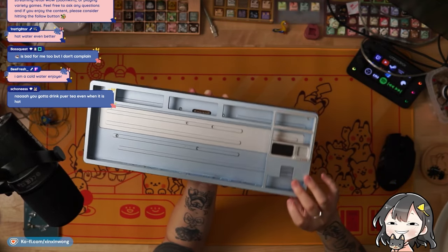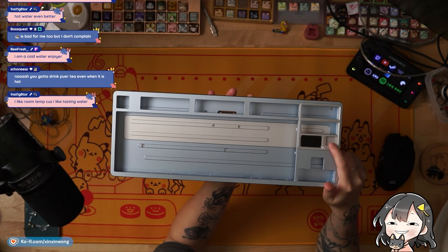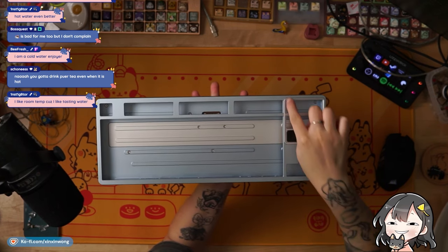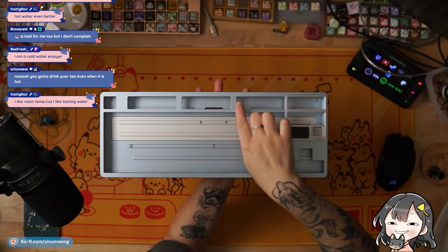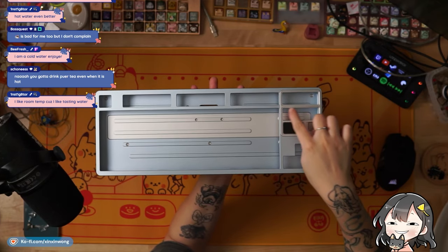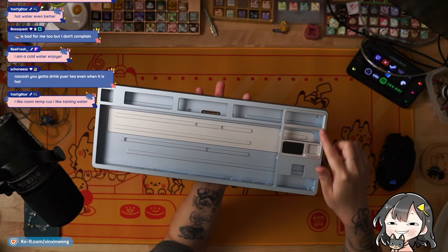You still have the separate arrow keys. So now you have this LCD. They're saying this is a dot matrix LED panel with customizable features. If you look at this nav cluster, there's actually an accent piece around the whole thing. So you don't have it around the F row right here, but you do have it on this nav cluster. It kind of blends in with the ice blue because it's silvery, but yeah.